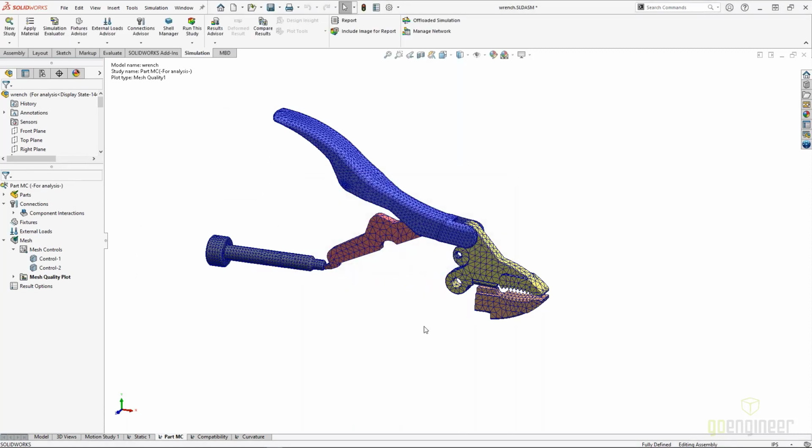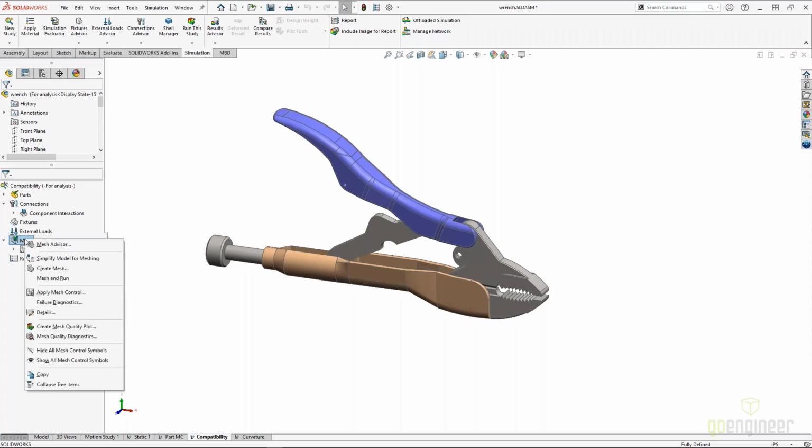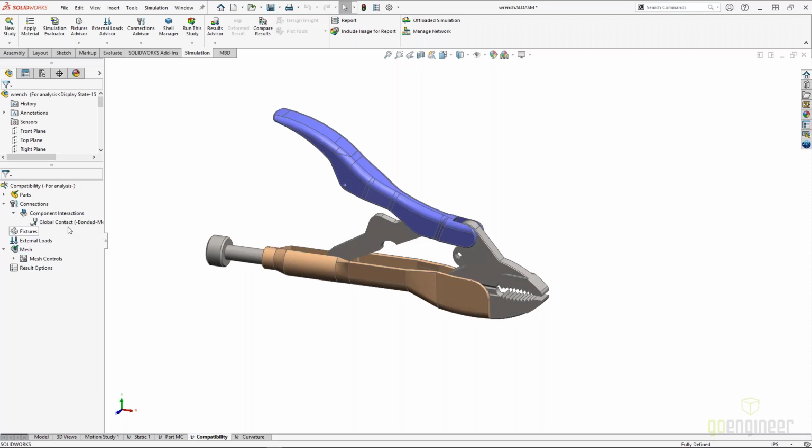Oh, now we actually have a failure on the main grip as well, and it's probably because of how it's interacting with this component. So we could keep chasing this down, or we could try another method, and that other method is to change the compatibility. The compatibility is really what I just shared with the other model, where you have two surfaces that are coincident, they share a node in between those two faces. What we can do is change how that interaction behaves.